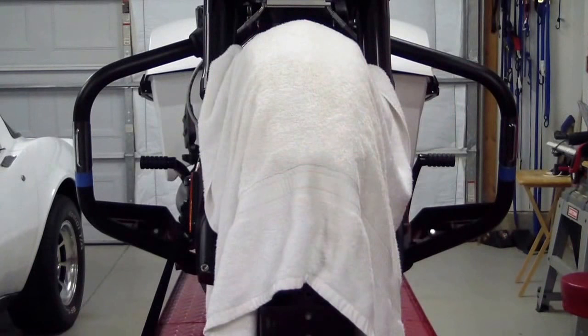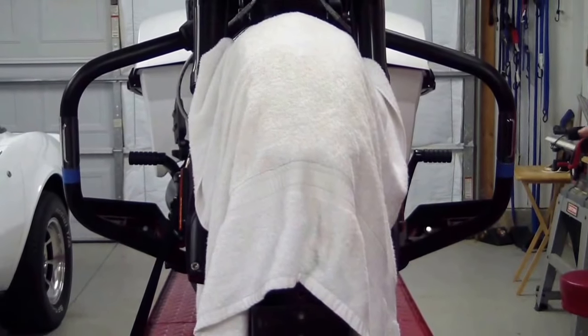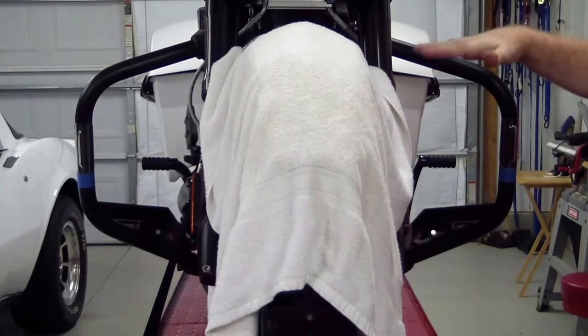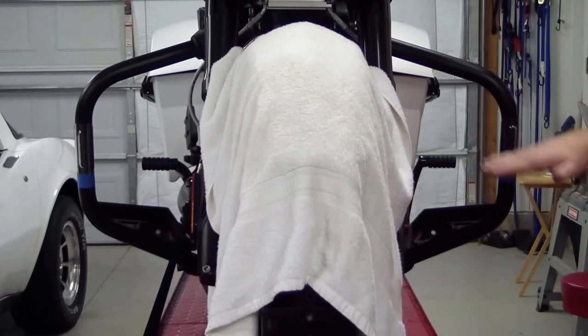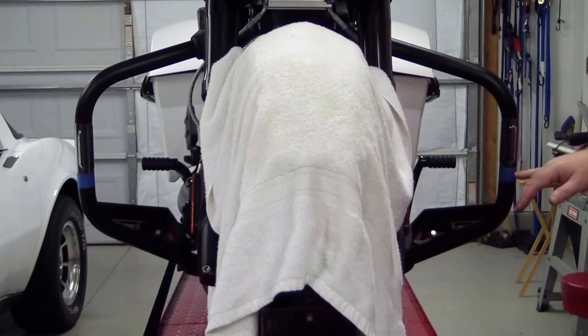I've mounted the plastic covers in an area where I think they'll look good. I've tried to make them as even as possible — I put a level across the two of them and did the best I could with some help. I put painter's tape on the bottom just to mark the position so when I take them off, I'll have a reference for where they're supposed to be.